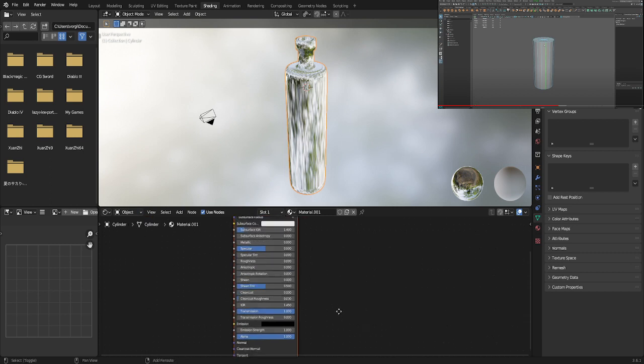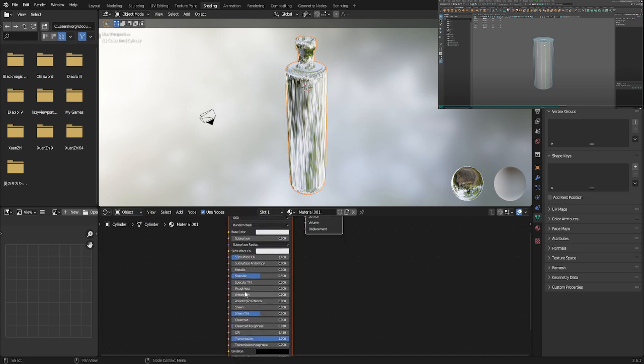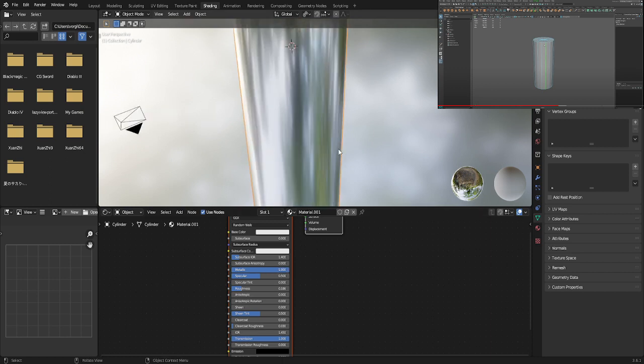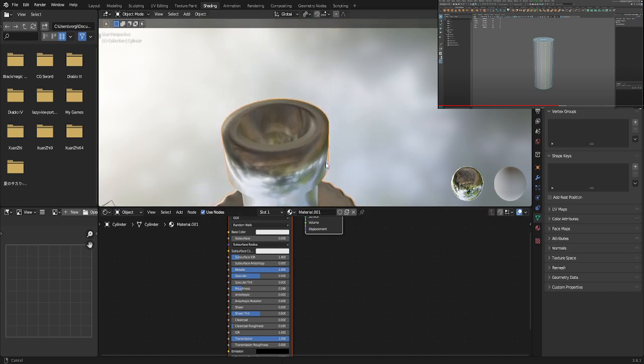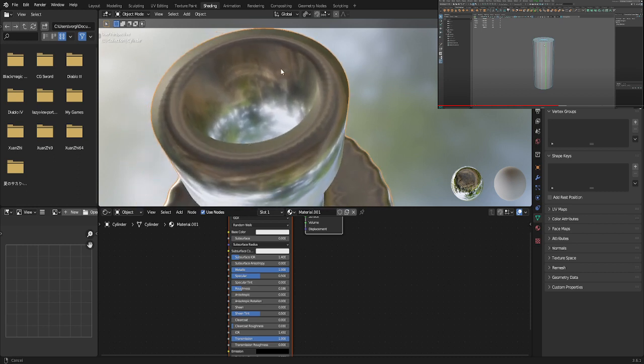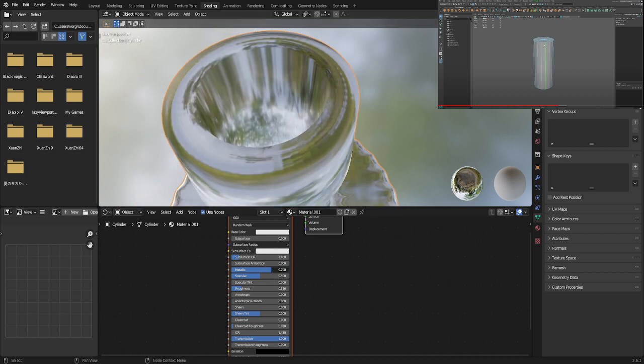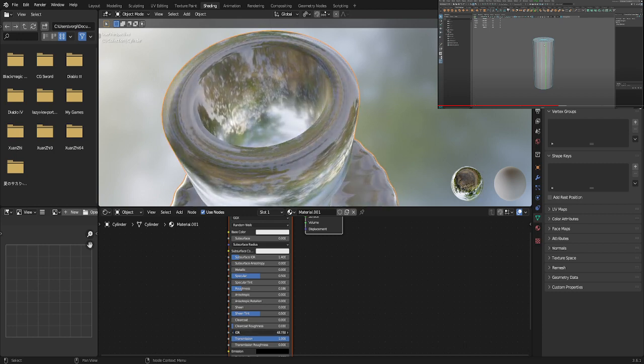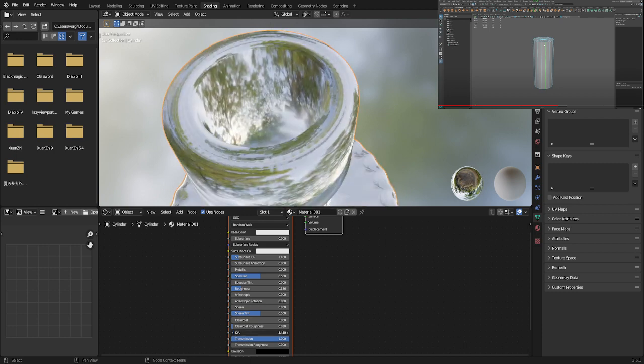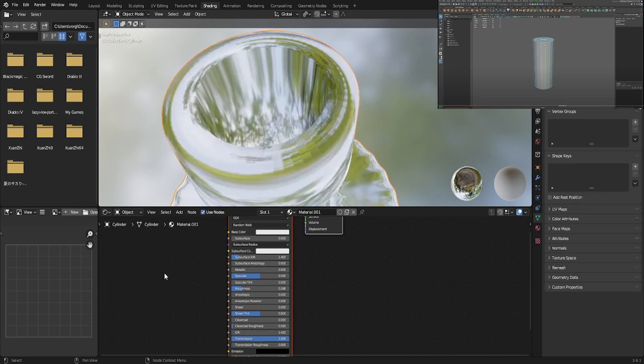Why am I doing this? It's a metal one. Transmission.